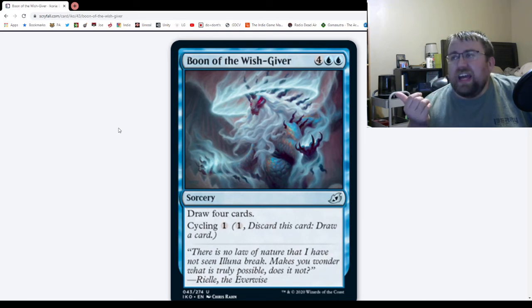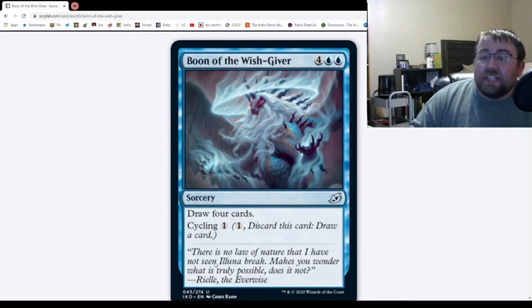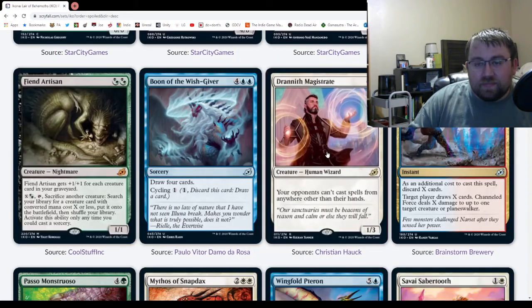Don't get me wrong, I think the card's fine. I do think the card's good, but sorcery speed, draw 4 cards is a little costly, especially for 6 mana, so... Yeah, but still, cycling on it is nice. I'm not going to underestimate that. I do think this card does have some commander viability, especially since we have that one cycle deck that's been encouraged to do in the Jeskai colors.